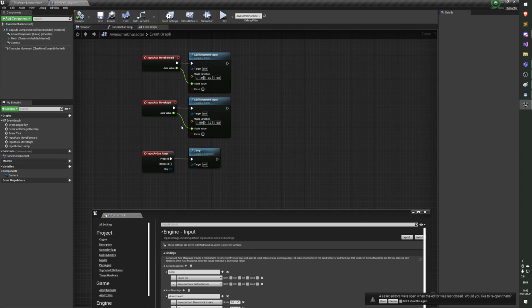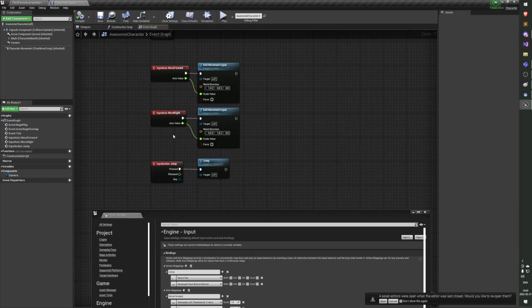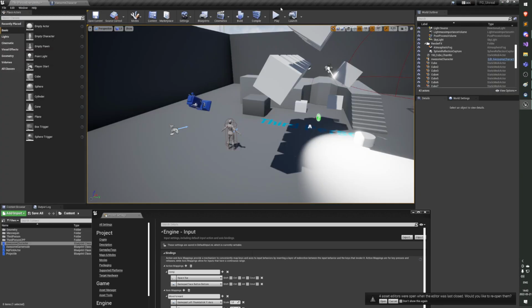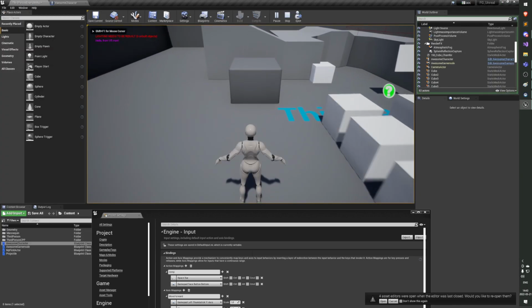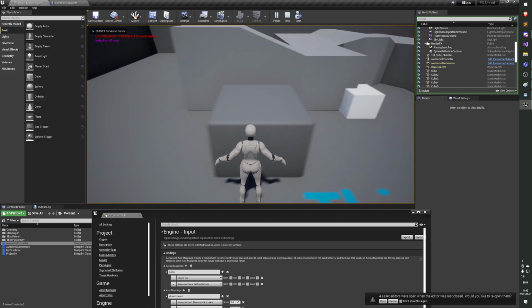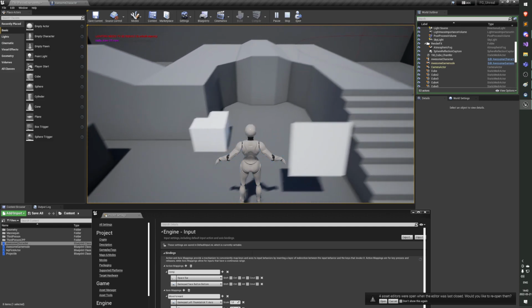So let's see what happens. If I hit space, amazingly, I jump.